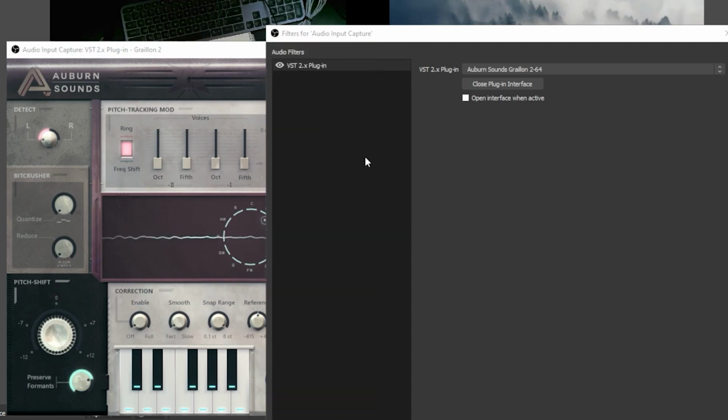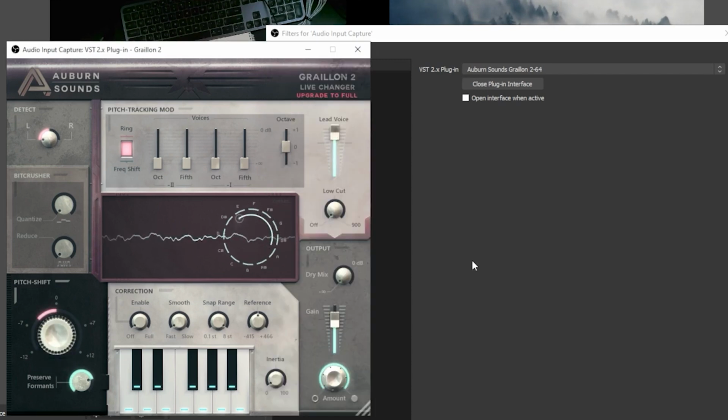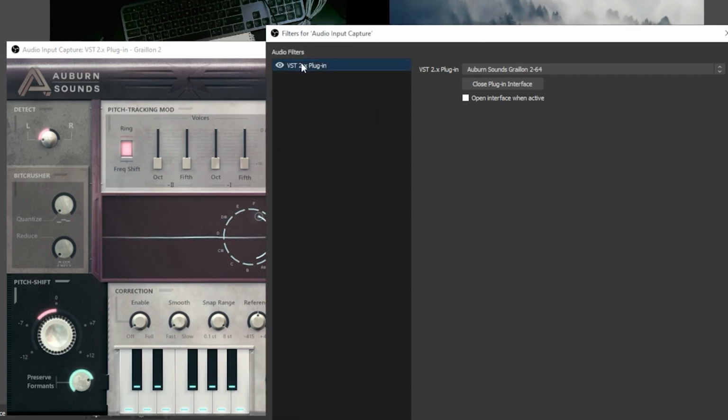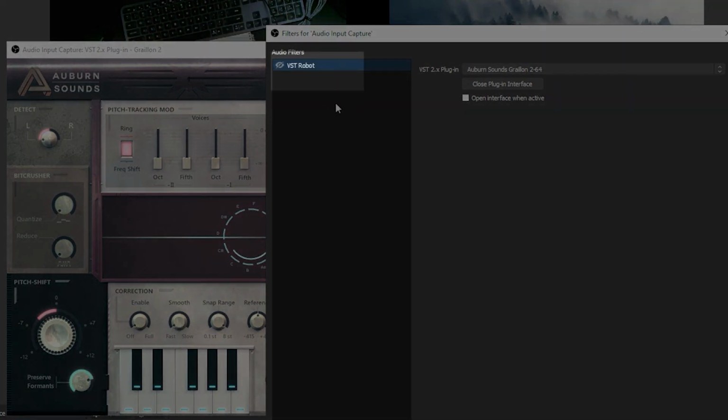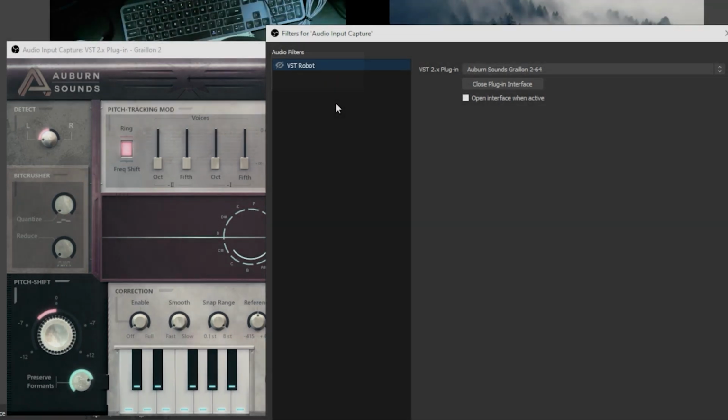Now once you set up your voice the way you want it, you're going to be able to control it with this little eyeball here on the plugins. So let's just set this up. There we go. I like that. You can turn it off with the eyeball. So what I'm going to do is go ahead and rename this. And now we'll be able to control it with hotkeys and that sort of stuff, which I'm going to show you how to do later. That's cool. Let's change out the room sounds with some echoes for this next one.